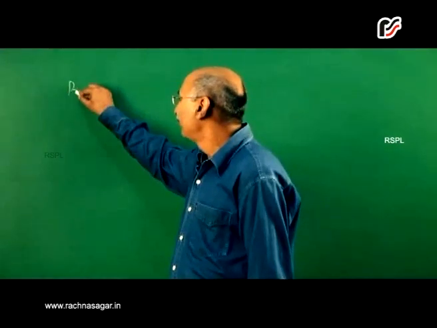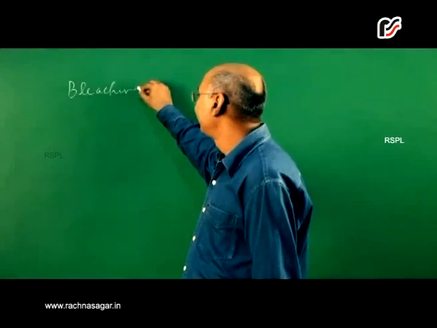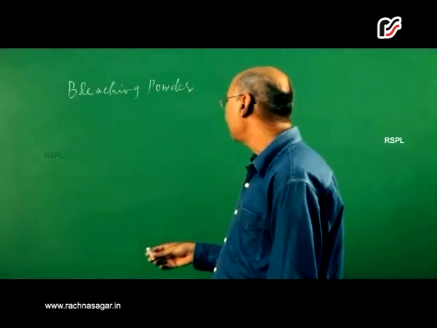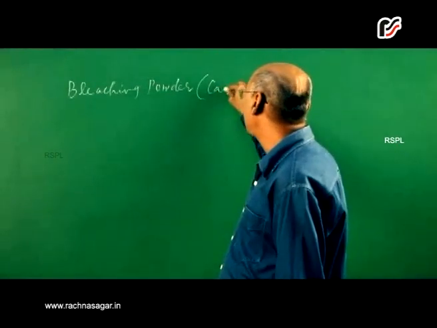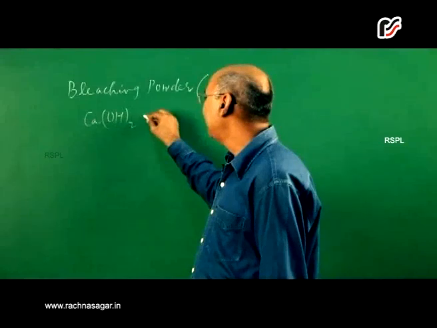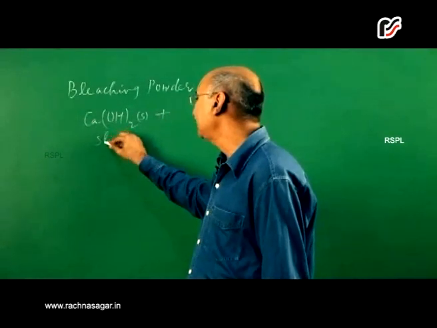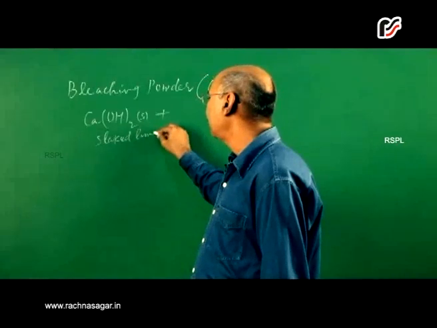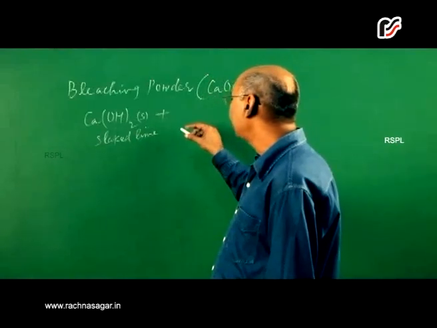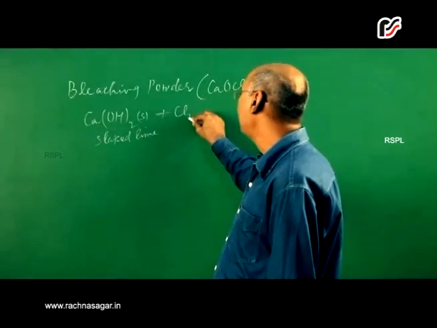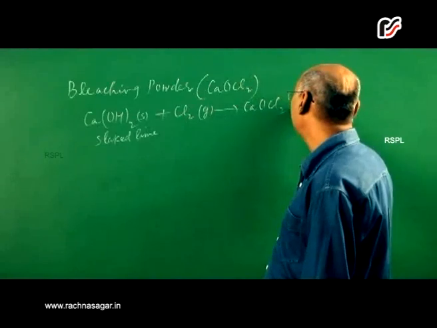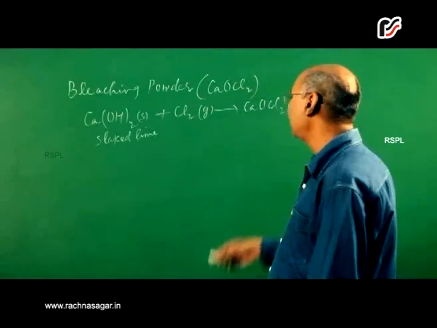Let's take up manufacture of bleaching powder. Now first tell me, what is bleaching powder chemically? Calcium oxychloride. Calcium oxychloride is absolutely correct. So bleaching powder is CaOCl2. How to prepare bleaching powder? We take dry slaked lime. Dry is very important because if we take aqueous solution, then reaction will not take place. When you take solid calcium hydroxide, that is slaked lime, and pass chlorine gas, the product formed will be calcium oxychloride, which is solid, that is bleaching powder plus water is formed.